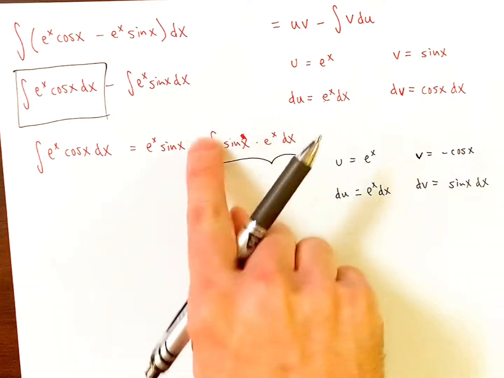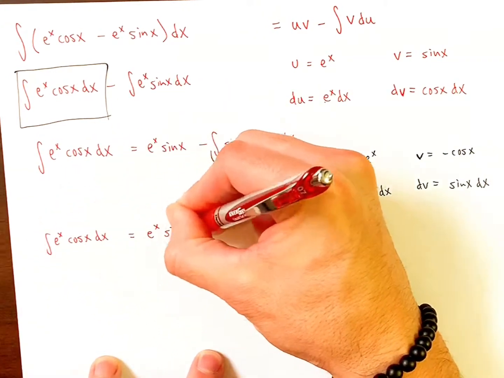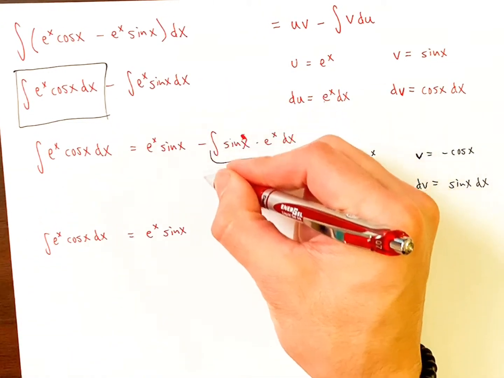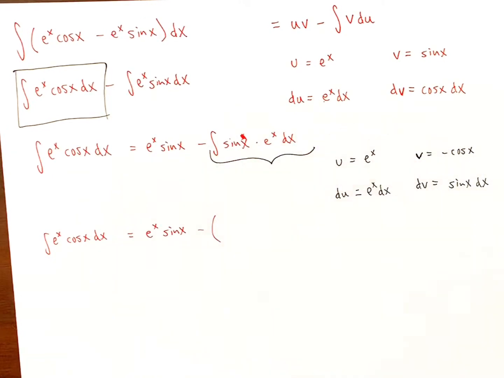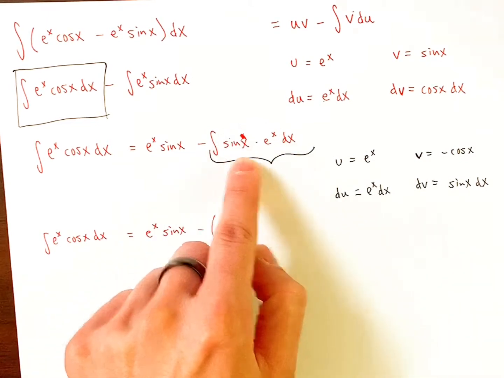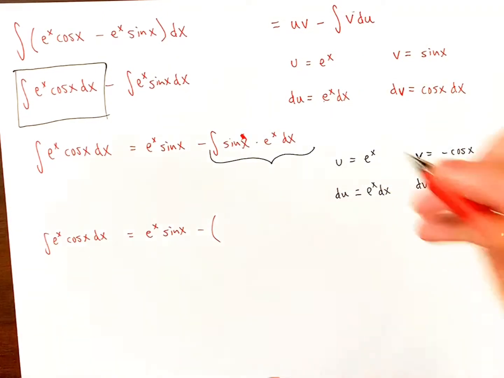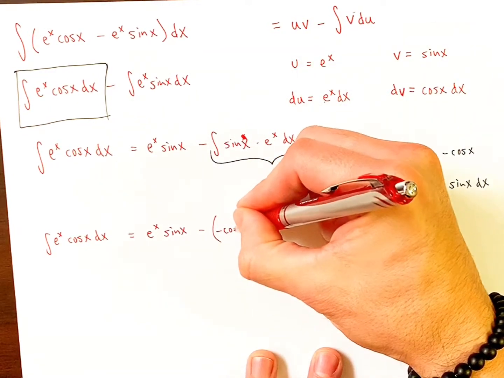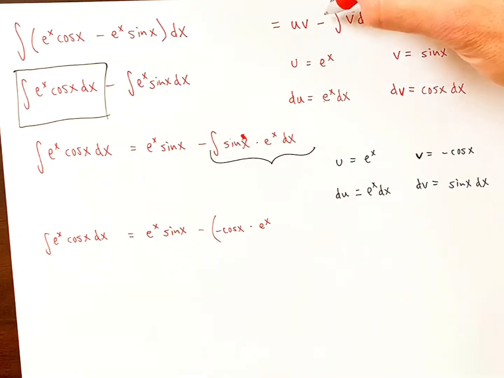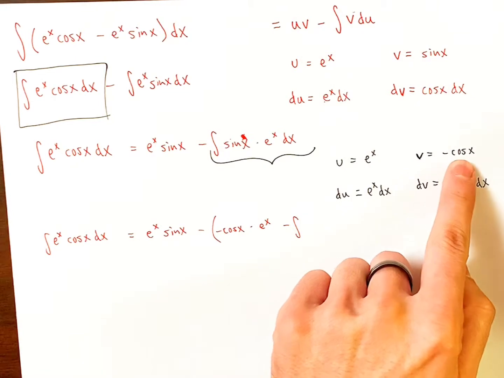Now, let's rewrite all of this. Everything else stays the same up to now. Notice how I'm going to drop this subtraction symbol, and I am going to open up some parentheses, because this here is going to be broken up into smaller parts. And each of those smaller parts needs to receive this subtraction symbol. So now what replaces this? Well, another case of parts. So I need u times v, so this times this, and then minus integral v du. So it's v and then du.